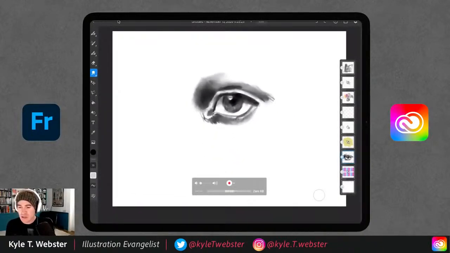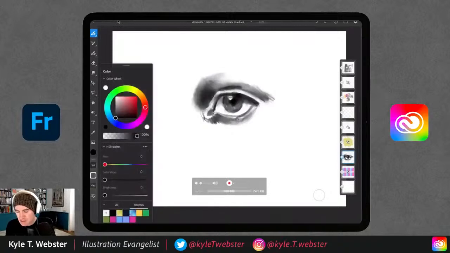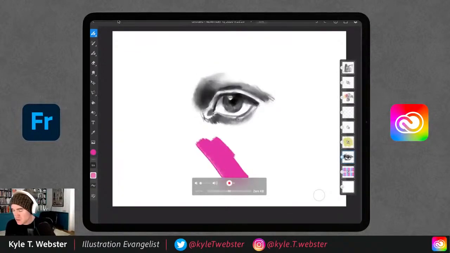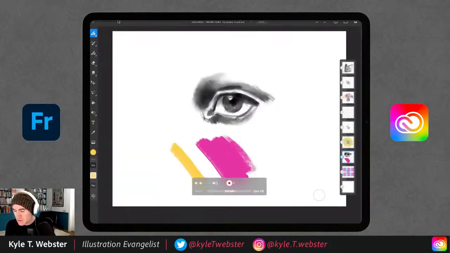Let's talk about mixing color. So grab a little brush with some paint here. Let's do maybe the canvas brush, right? That's a nice simple one. And grab this nice pink color, put a little color down, and we'll just grab another yellow here and put it next to it like so. All right, and I want to smudge this in a nice painterly way.